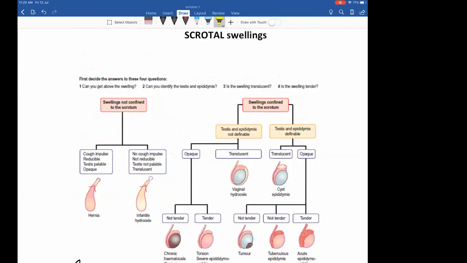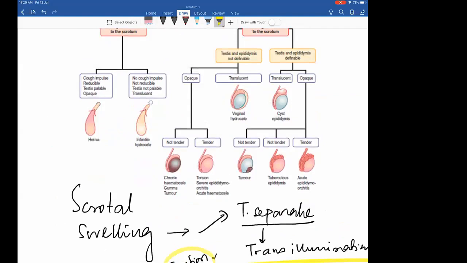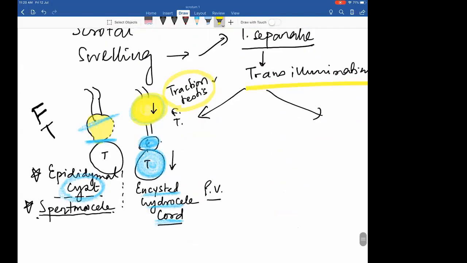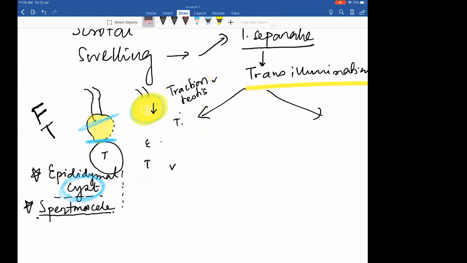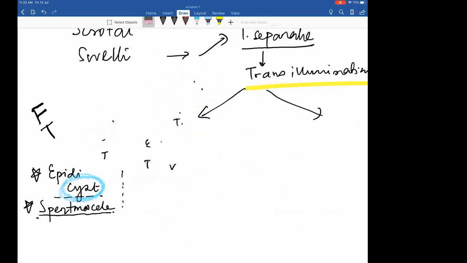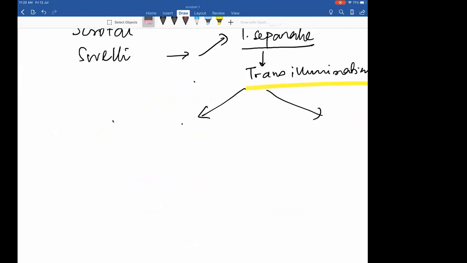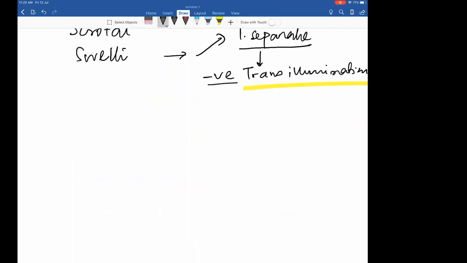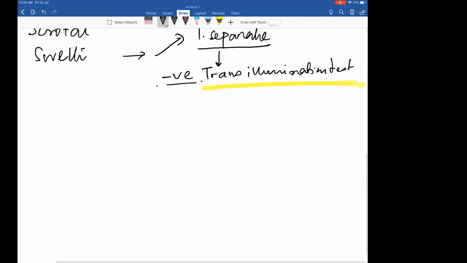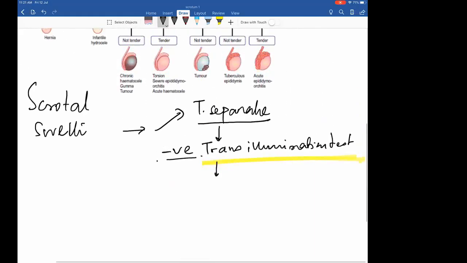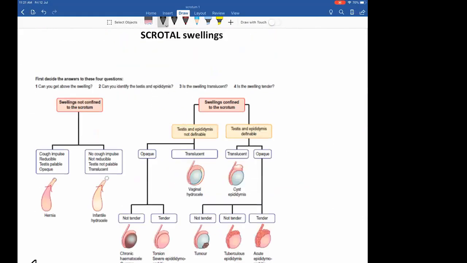So this completes the first part, in which we talked about swellings that are transilluminant. Now let us talk about the other end of the story. What if this thing is not transilluminant? Then those are again uncommon things. If transillumination is negative, then our list definitely goes small. That means you have a very small category, and usually three types of swelling.